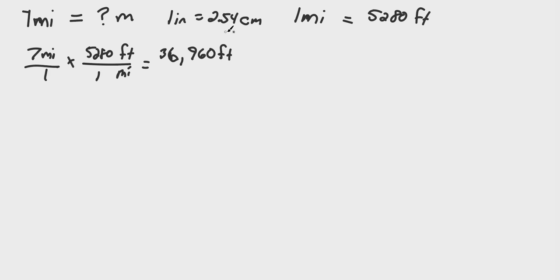Okay, now we want to get to inches so that we can make the crossover to the metric system. So we're going to put that over 1. We're going to multiply by a fraction. We're going to put what we want to get rid of on the bottom, which is feet. What we want to get on the top is centimeters. And now we're going to multiply. Oh, I had to get inches first. Sorry. We got to go to inches first. So inches, we know that 1 foot equals 12 inches.